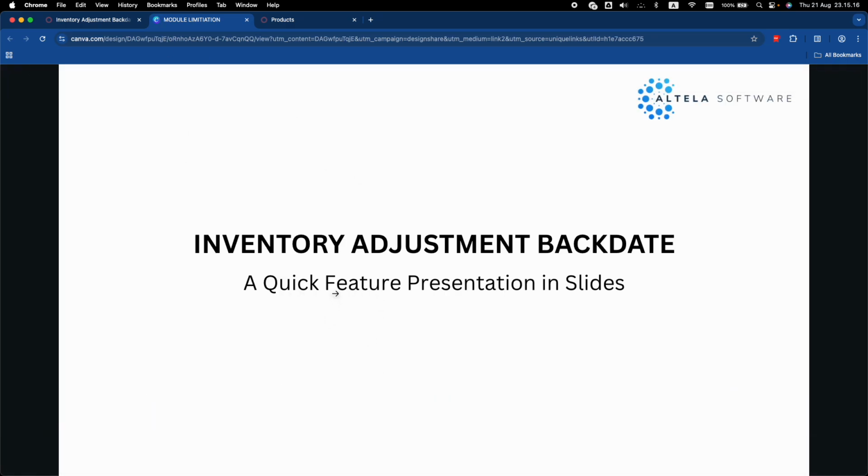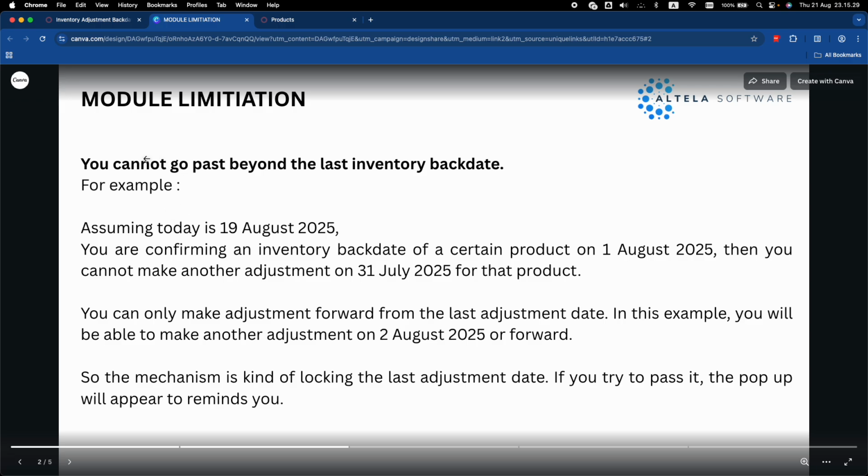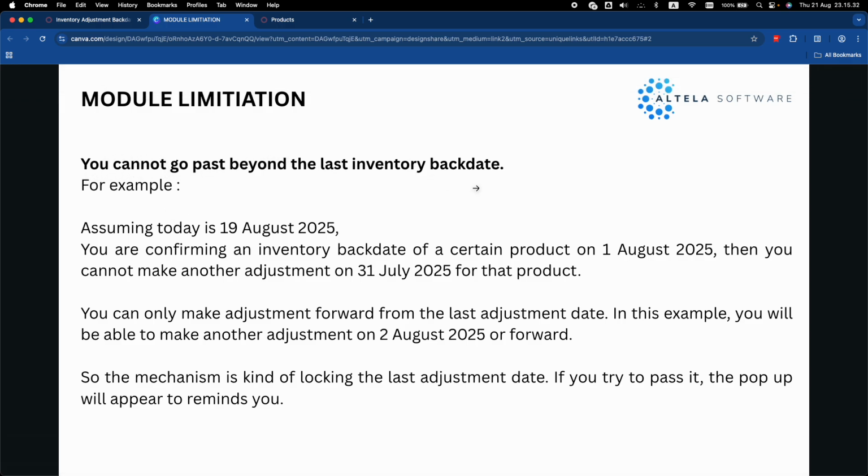Okay, so this will explain a quick feature presentation in slides. I'm going to be honest with you that we have some limitation about this module, and the limitation is you cannot go past beyond the last inventory backdate. For example, if today is 19 August 2025, you are confirming an inventory backdate of a certain product on 1st August, then you cannot make another adjustment on 31 July 2025 for that product.